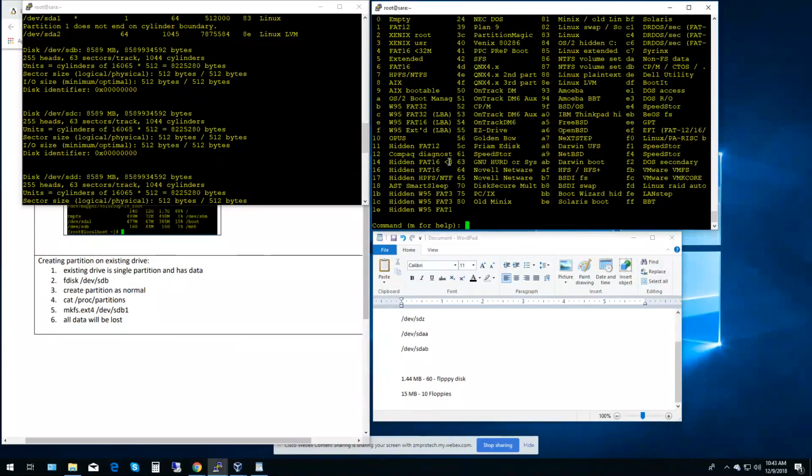All these are file systems. So we are using 83. Let's look at 83. 83 is Linux based. You could remember FAT16, FAT32 should be somewhere here. I don't see it. These are DOS.